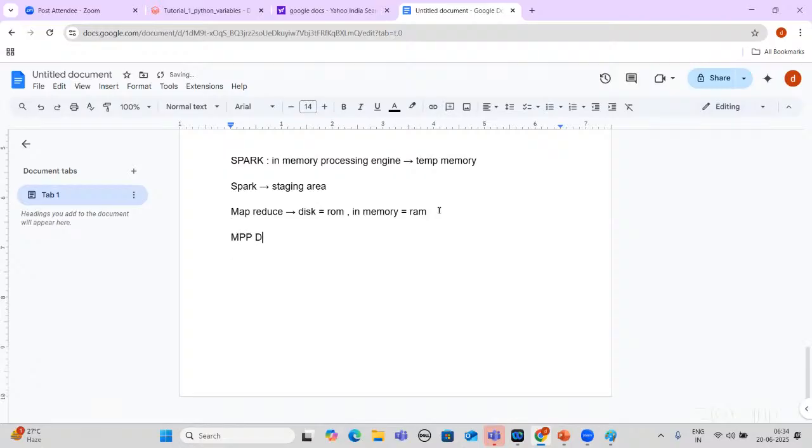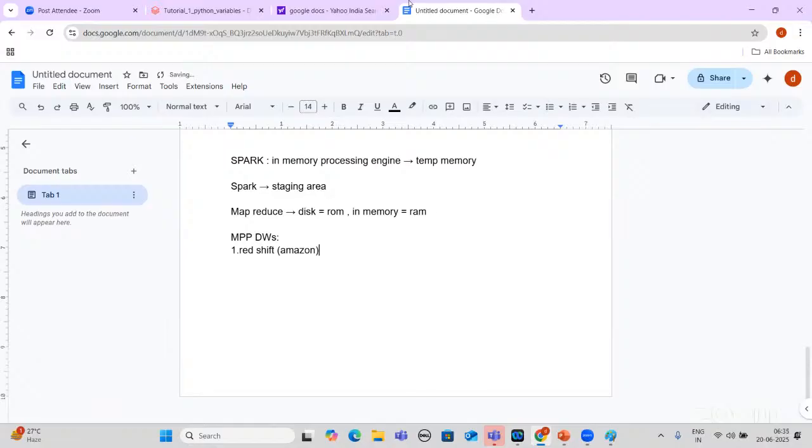MPP data warehouses. I'm using DW for data warehouse and DB for database. We have different MPP data warehouses. One is Redshift, by Amazon.